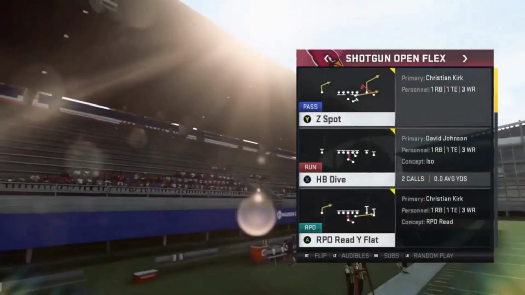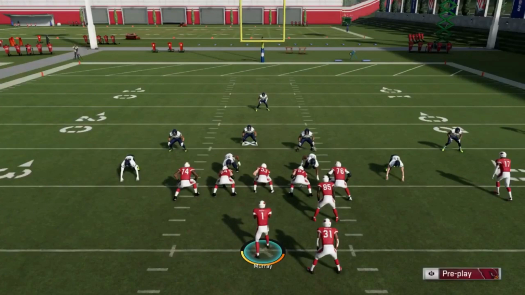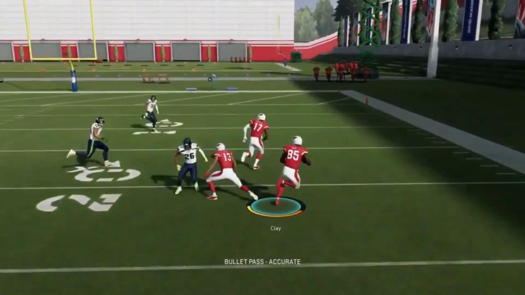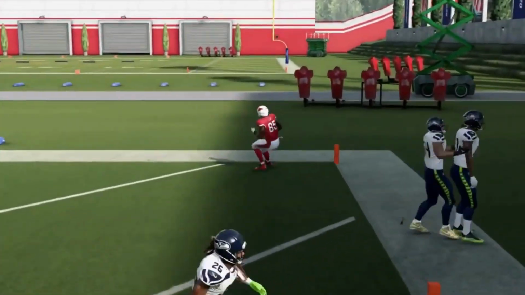The one that I'm the most impressed with is the RPO read Y flat. I'm going to go ahead and pick that. So in the theme of hitting screens and motion swing passes and stuff like that, this is a play that fits perfectly into that mold. As you can see right here, it's essentially just an amazing setup play to the tight end. Look at that. That's so nasty.